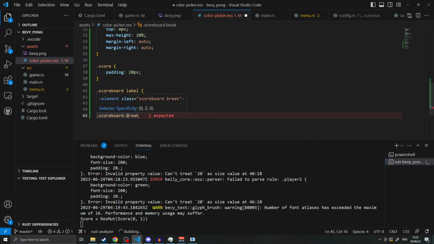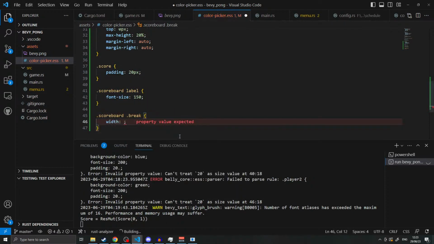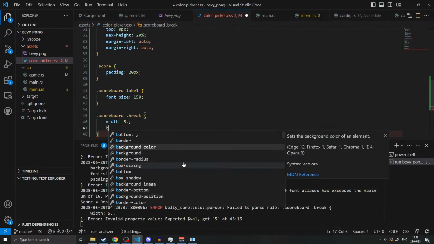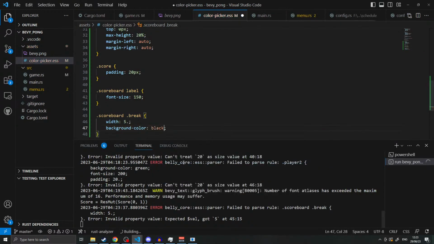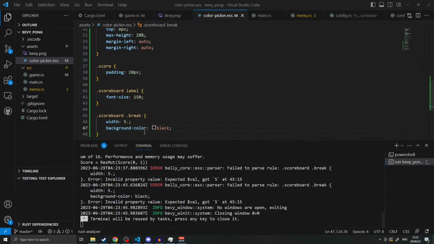Does that mean that is specifically? No. We want scoreboard element with class break. It's going to have a width of 5 pixels and a background color of black. Right, 5 pixels. Run.